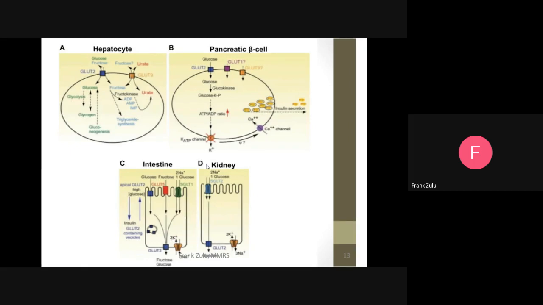The very same thing is seen in the kidneys, those proximal cells. So when this is your lumen, where you have your filtrate, okay? They want to reabsorb all the sodium and the glucose via the sodium glucose transporter. So it will be reabsorbed via SGLT2. Then once it is inside the cell, it will be taken to the basolateral side via GLUT2. So take note of these small details. And of course, GLUT3 is in the brain cells, although there is no diagram here.